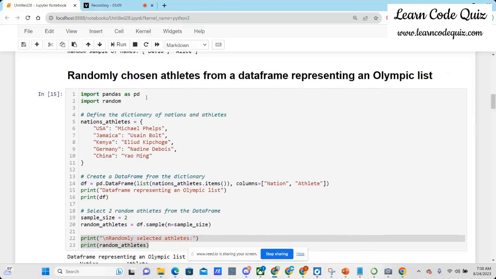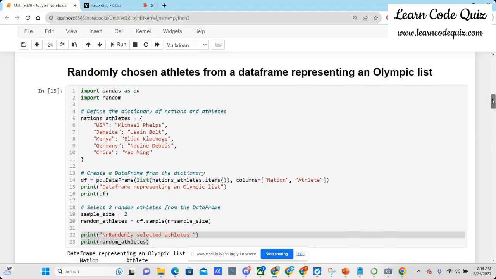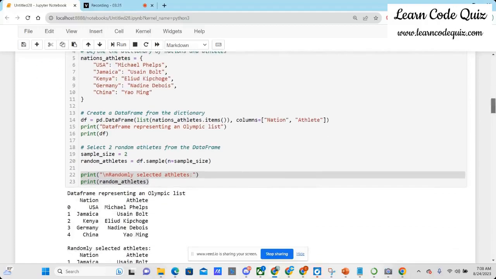So I import pandas as pd and import random. So the data frame will be a list of the nation athletes, which is the dictionary. Dot items means the key and the value pairs, it's going to separate out the key and the value. And I give the columns as nation and athlete. And that's going to define my data frame. So when I print the data frame, I get a data frame representing an Olympic list, nation and athlete, the name of the nation, name of the athletes.